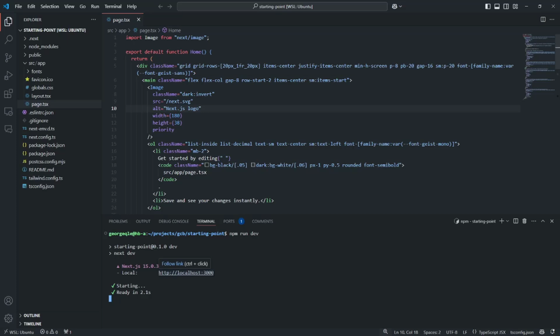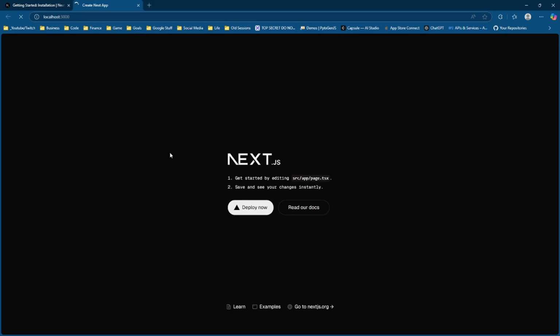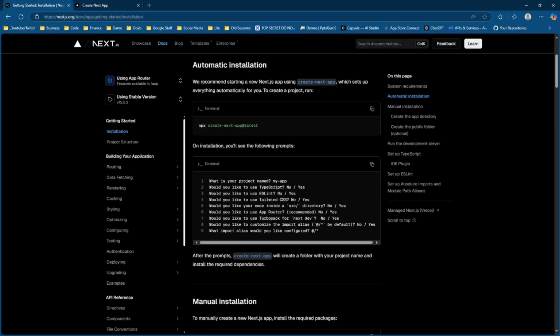But what we can do is just go to this localhost:3000 and on our own computer see the app that we've created. So this is some beginner Next.js code here. We're not going to be using too much of this for the most part. We're actually going to get rid of it. But it lets us see that everything has installed correctly.